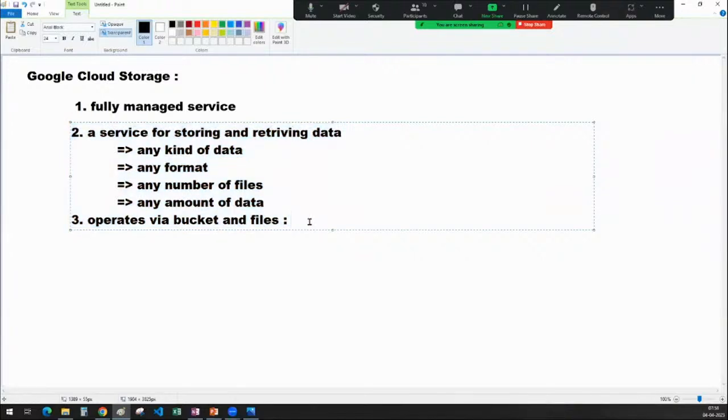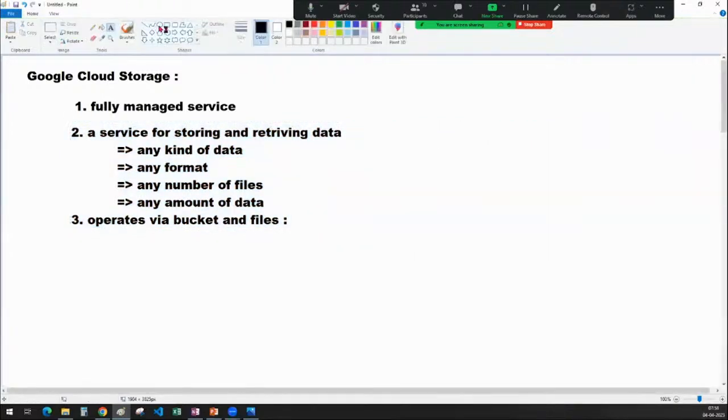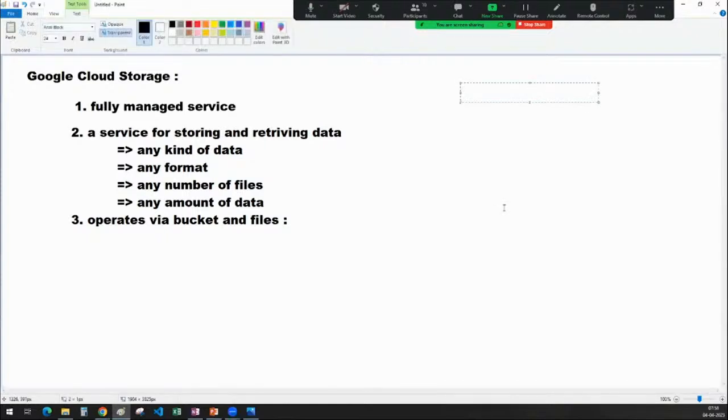Sir, what is a bucket? Sir, a bucket is a container. The terminology is this one, sir. A bucket is nothing but a container, or if you do not know what a container is, you can think of it as your folder. And the terminology for an object is nothing but a file of any format.